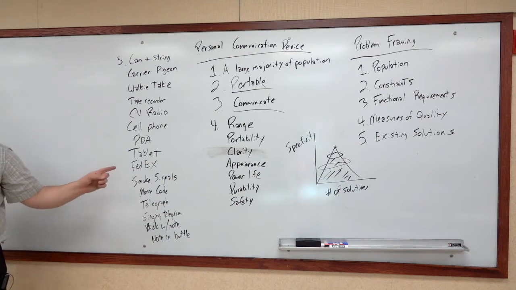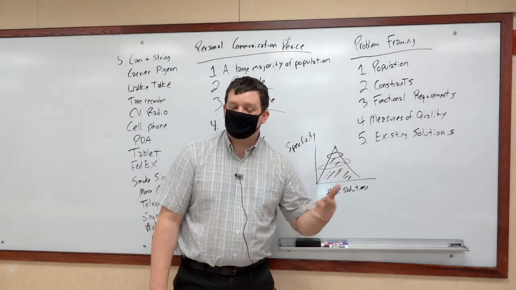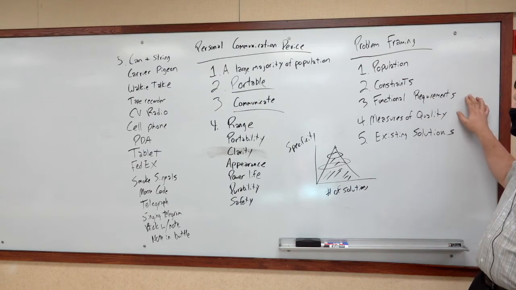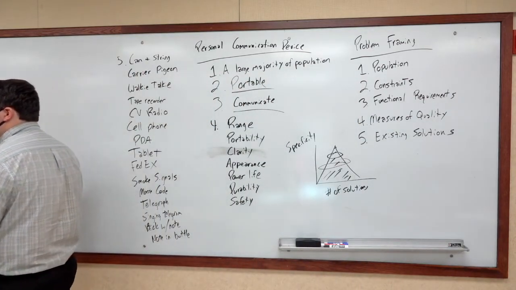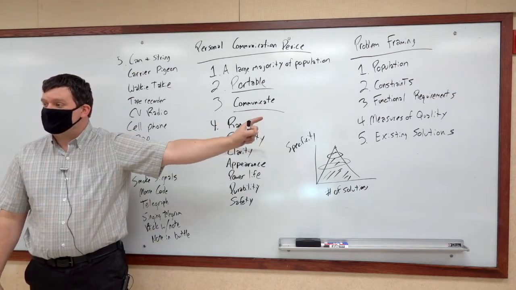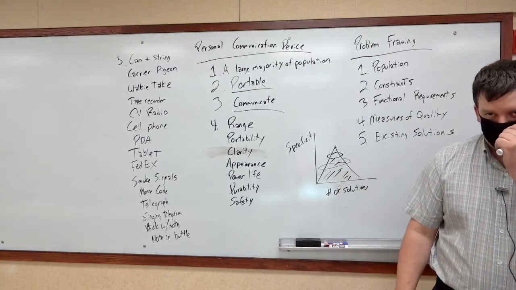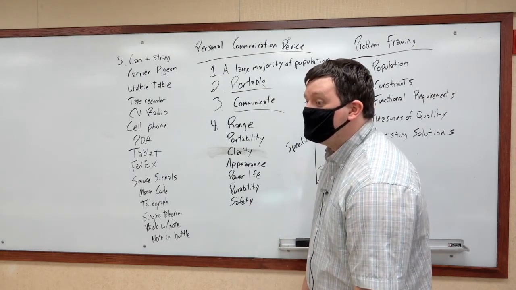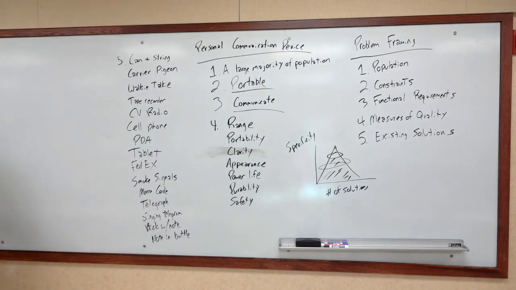Recap: problem framing is critical, and understanding what each of the five steps means is critical. Your quiz is on functional requirements and measures of quality. A functional requirement is a verb — it's an action item, something that the device physically does. A measure of quality is a comparison value — it's a descriptor, something that you could come up with a measurable value by which you can compare two different ideas to each other.